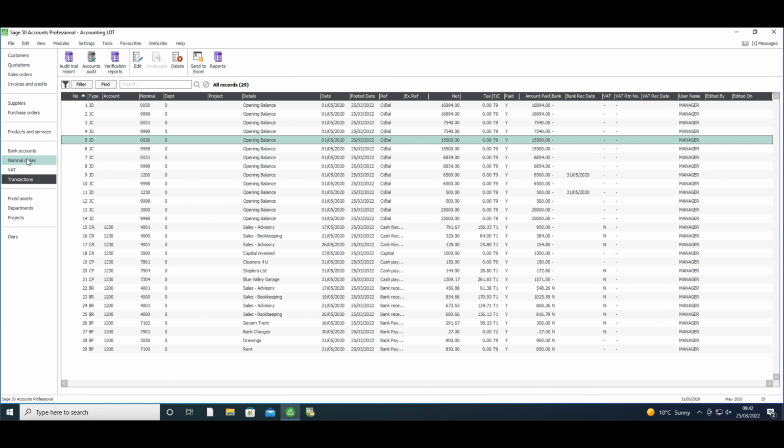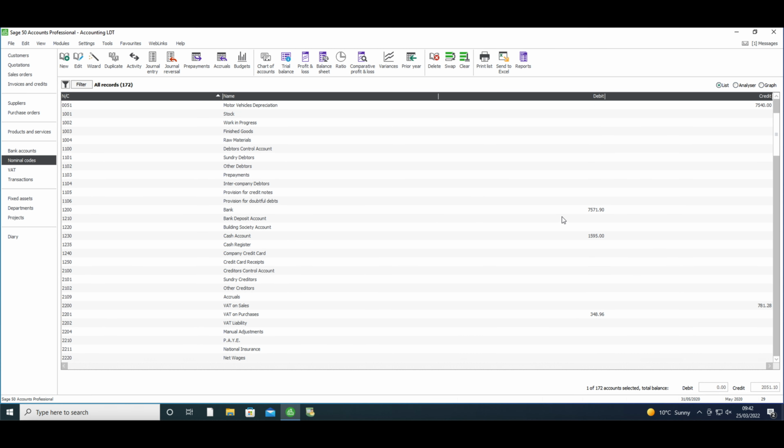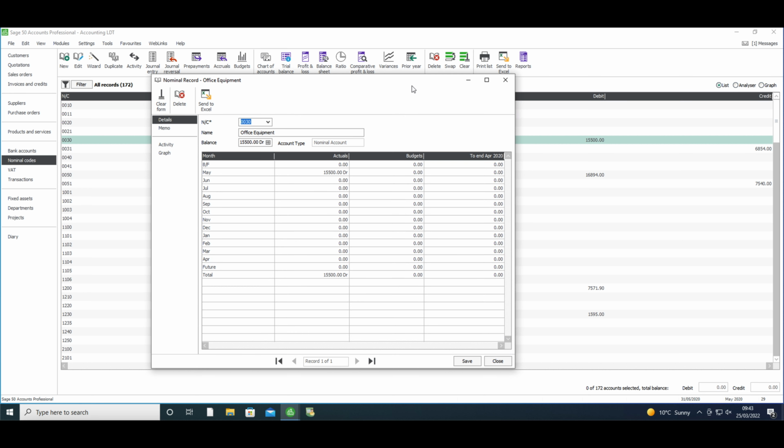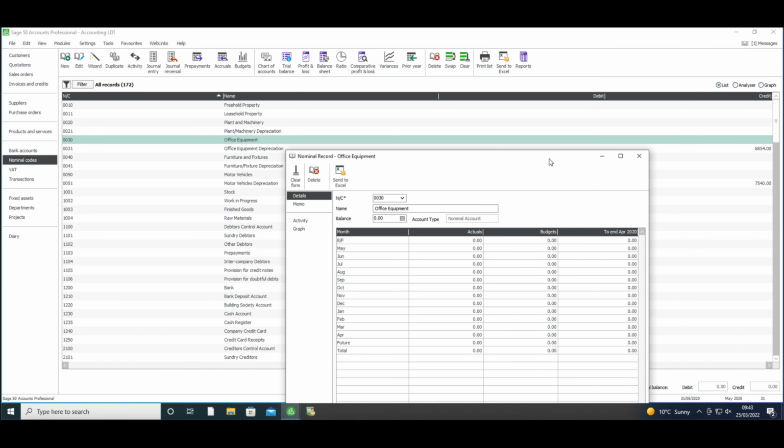We'll double click on the account that we'd like to fix to open the nominal record, and then we'll open this account from the first of the month because it's an opening balance. And then to zero this account, we'll post the same amount that we have on the debit side on the credit side. And once we hit enter or save, you will see that the amount in the opening balance is gone.